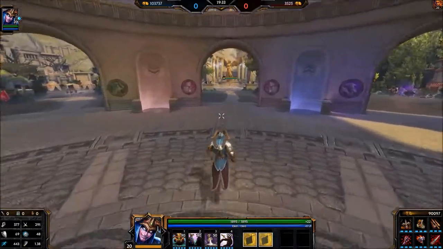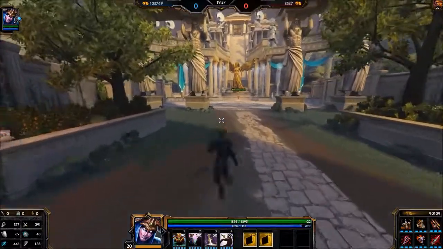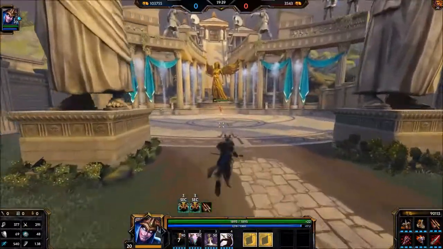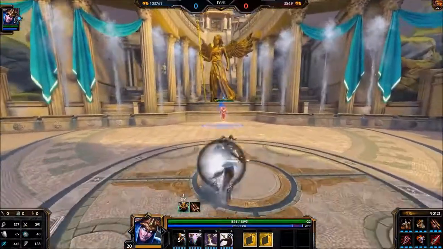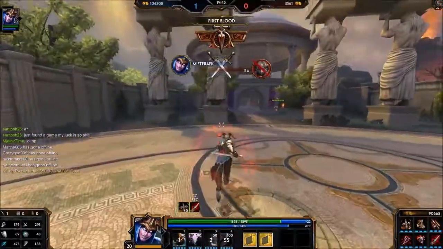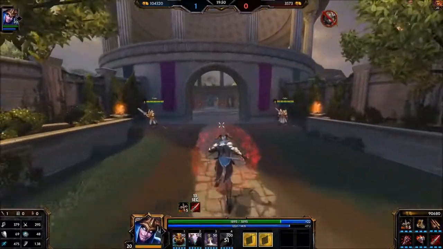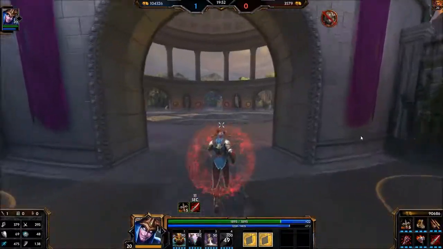So let's go kill Ra, just to show you what this does also. Alright, so as you can see, there's the red shield around him. He moves faster. He's got quite a decent amount of health down here.